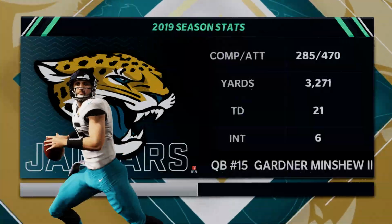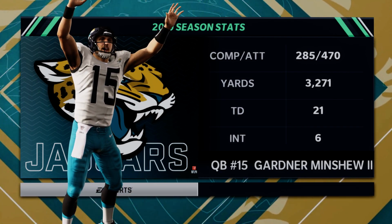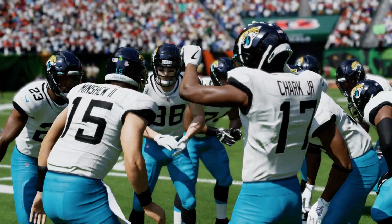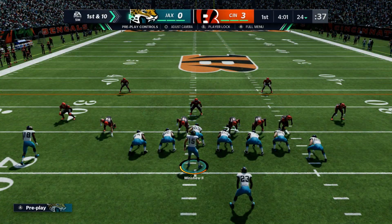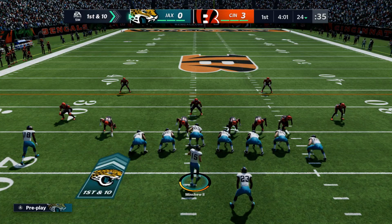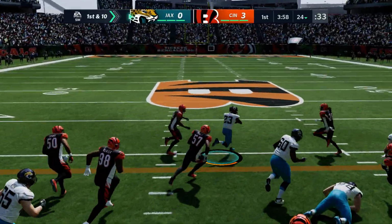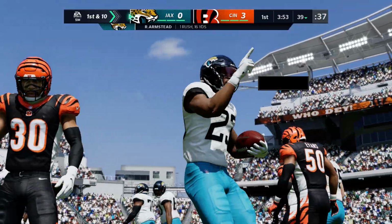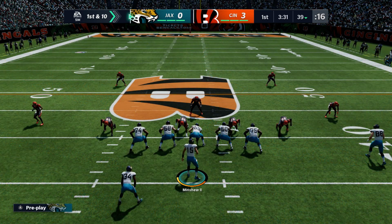Out come the Jaguars, and it's Gardner Minshew, their second-year quarterback, leading the way. I know that people like him, and he's kind of a phenomenon in the league as Gardner Minshew, but I'm not sure he gets enough credit for how well he plays the game of football at the quarterback spot. Remember, he was a 6th-round pick, and a surprise 6th-round pick at that. More than held his own as a rookie after Nick Foles' broken clavicle forced him onto the field in the 2nd quarter of Week 1. The Jaguars went 6-6 with him as a starter in 12 opportunities. Now they've got a chance to continue to progress and move forward with Gardner Minshew leading their team.